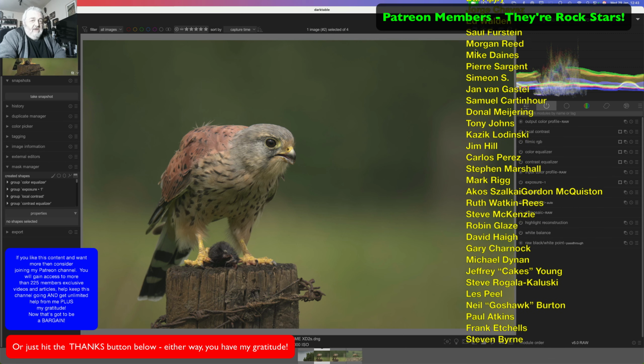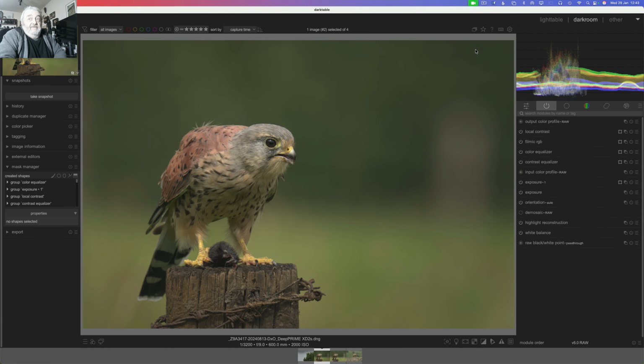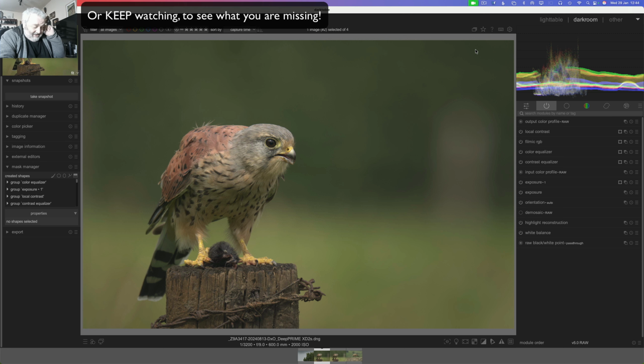And today we're going to do a video on Darktable 5. We're not going to do anything specifically Darktable 5-ish because it's all been covered before. But what I'm going to do is talk to you about, sorry Linux users, you might as well turn off now.